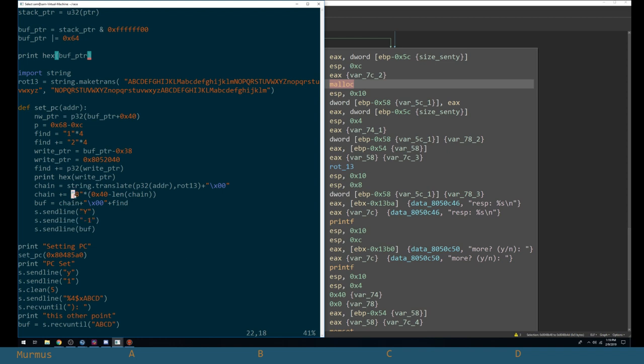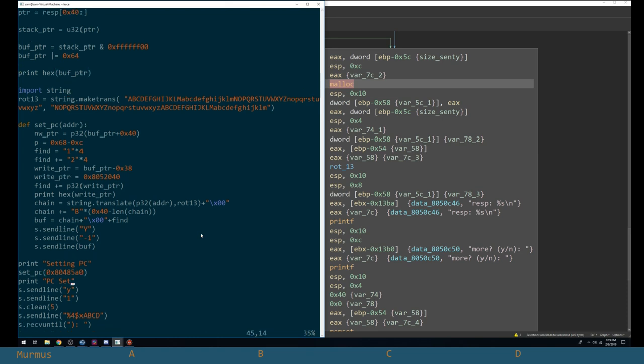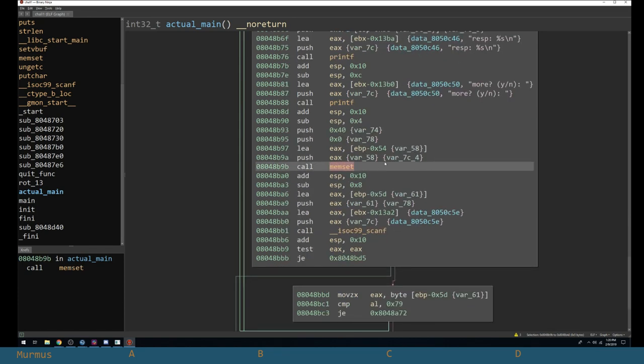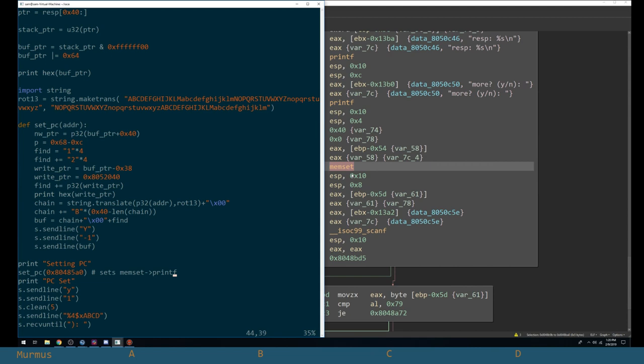And because we did this wraparound thing, we're actually writing into what was there with our regular send bytes. So as far as the exploit goes, we've got this function, which does all the heavy lifting. The first time around, we set PC to be this, which sets memset to printf, because down here, they memset your buffer to start over again. We've now changed that memset to instead be printf, which lets us read and write arbitrary stuff.